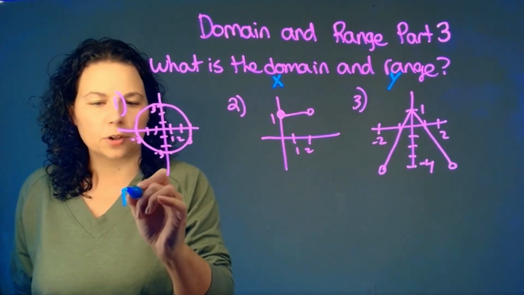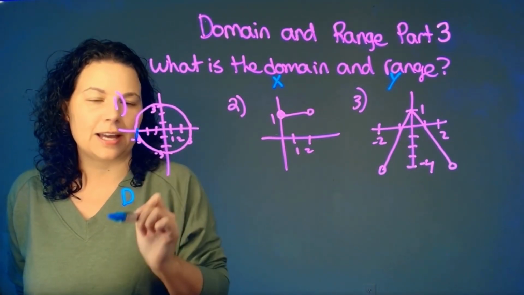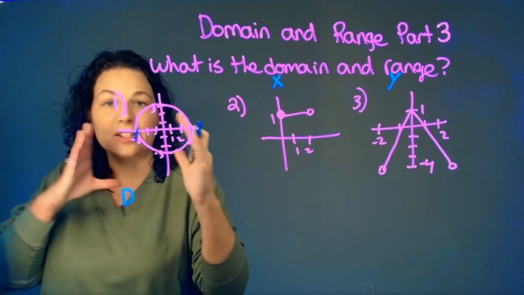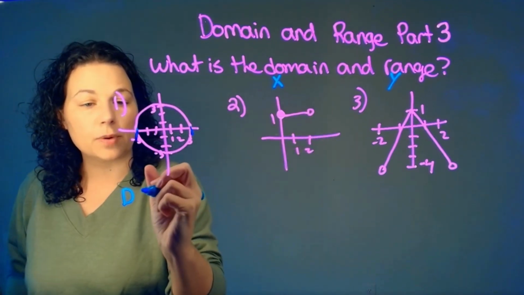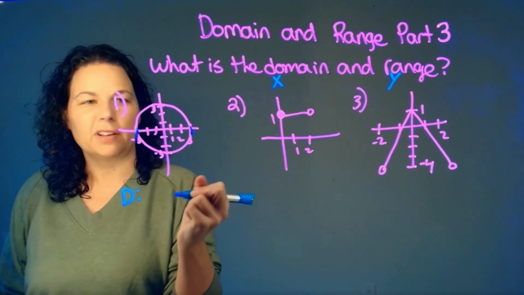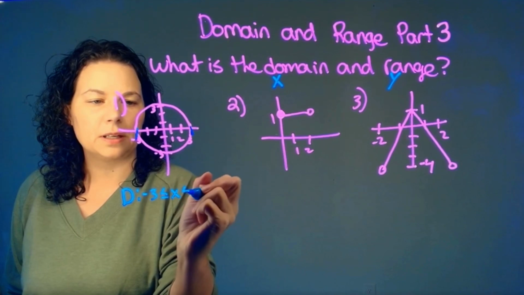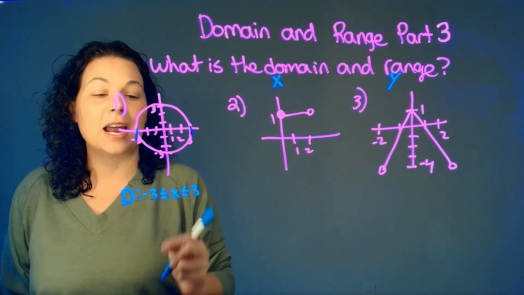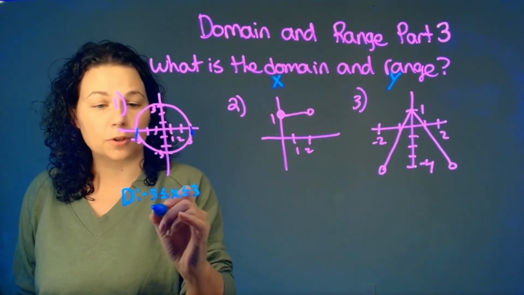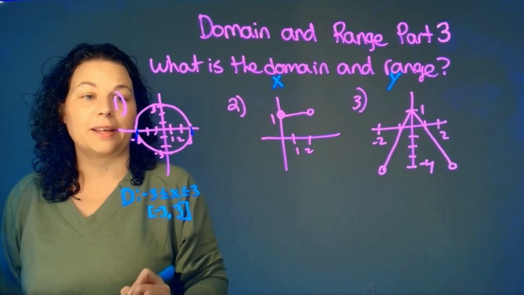So for our domain, we're going to look at what x's got used. We started here at -3 and we went all the way up here to +3. We used every number in the middle. That circle doesn't go outside of that. So if we're doing it with regular notation, using greater than and less than signs, we're going to say that x is going to be between -3 and 3. And I put equal signs on those because I did use the -3 and the +3. If we're doing interval notation in our class, we're going to do -3 to 3 like that.